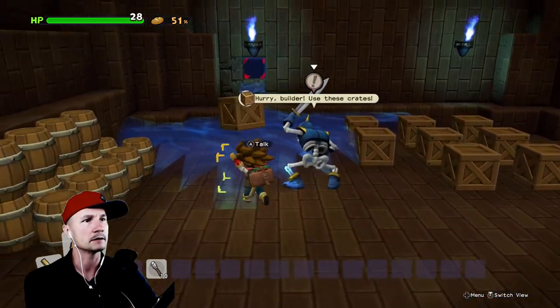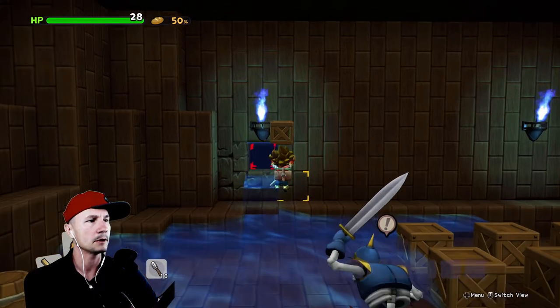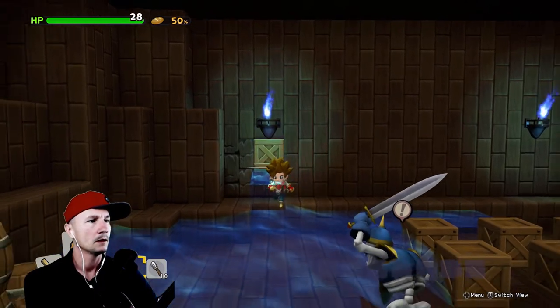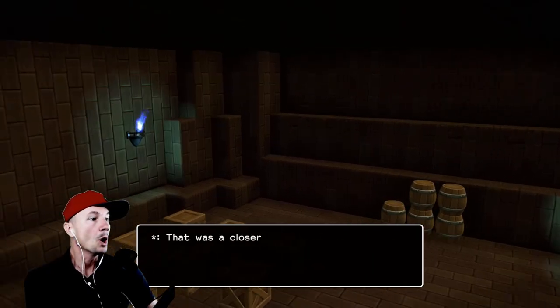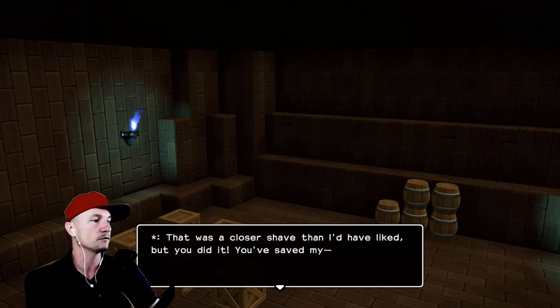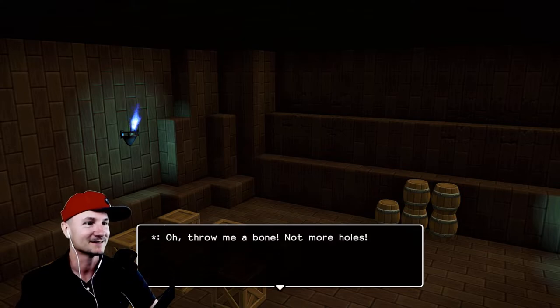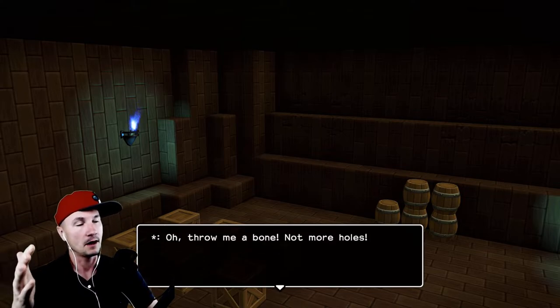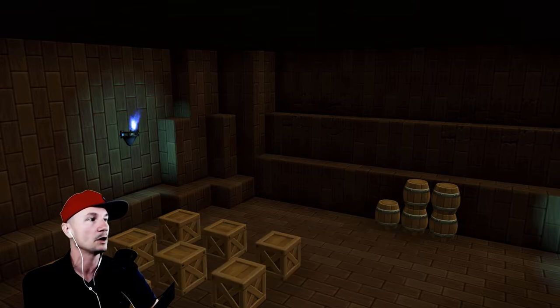Okay, let's grab the crate. Alright, let's cram that up there. Here, can I jump up here? Yeah, there we go. Did it work? Yes! Well, that was pretty easy. Oh no! That was a closer shave than I would have liked. You shave? But you did it! You saved my bones? Not skin, obviously, we know that. He doesn't have any skin. Oh, throw me a bone, not more holes! Oh no, what?